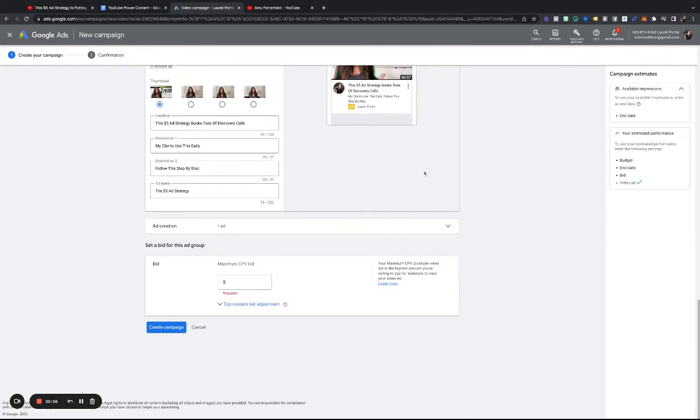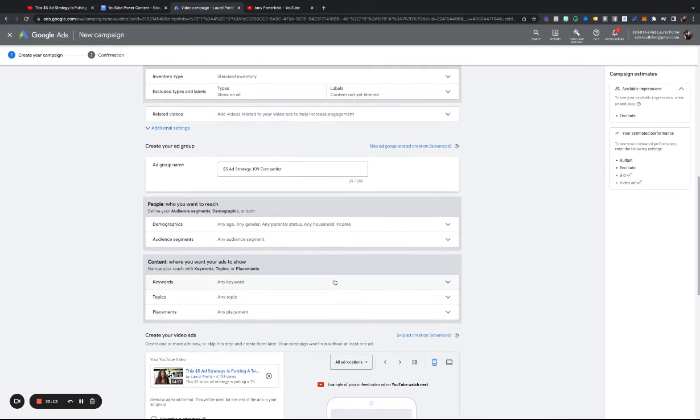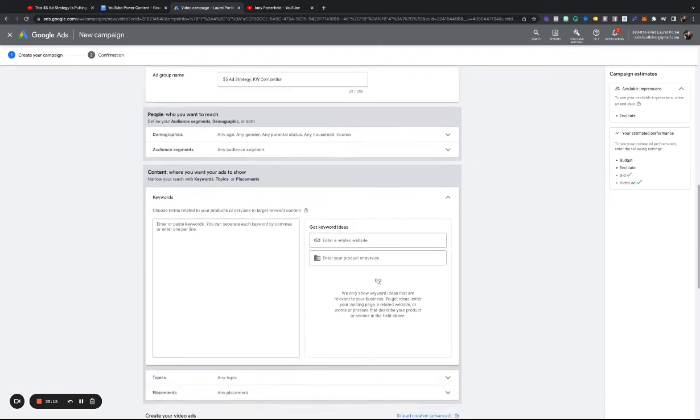Okay. So again, we're basically doing the same. We're going to use 25 cents. The only thing that's different is we are not going to use placements. We're going to use competitor keywords.